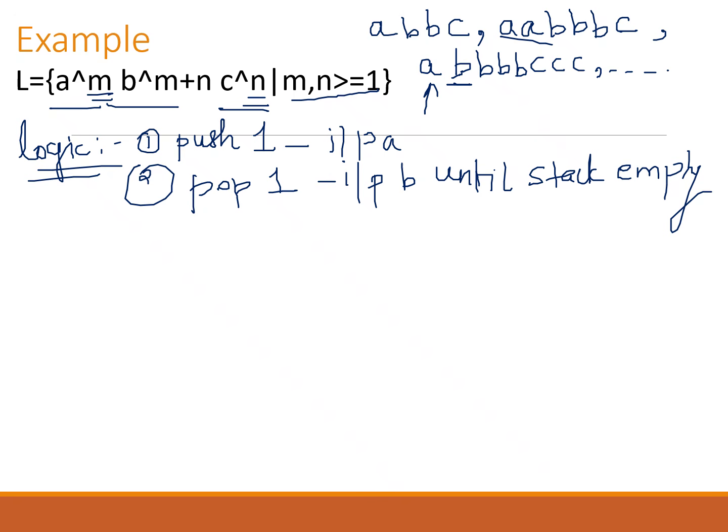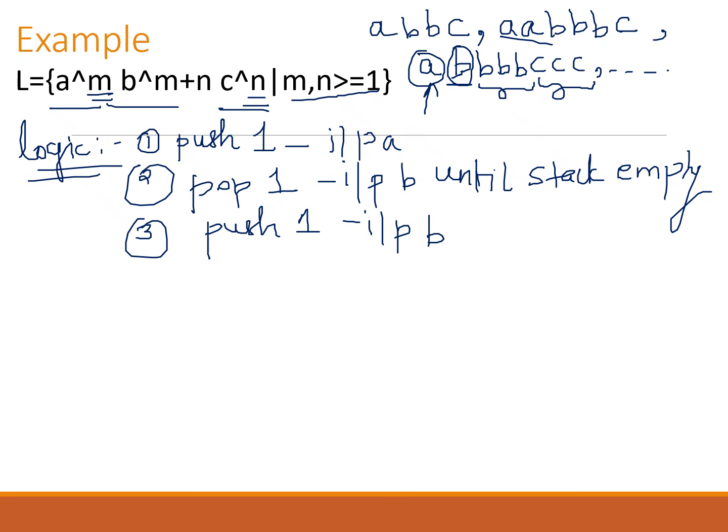If the stack is empty, it means that the number of A's that we had pushed is equal to the number of B's. Now if you look, what are we left with? Equal number of B's and C's. So again, after the stack becomes empty, we can start with a push operation. So push 1 now if I get B in the input. I'll do this until we get a C. And again, as soon as you start getting C, you will pop 1 for this input symbol C.